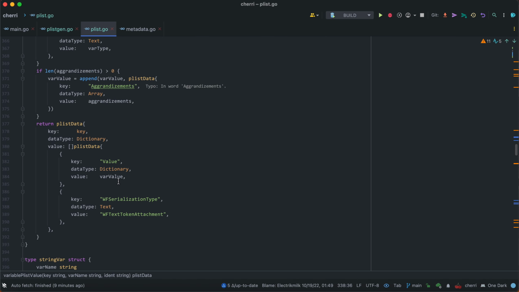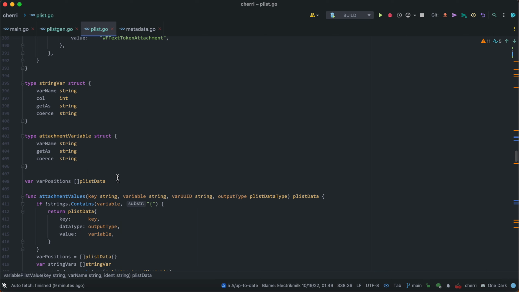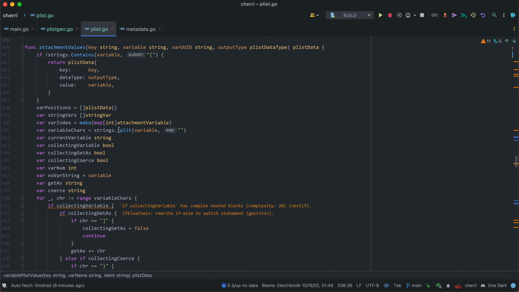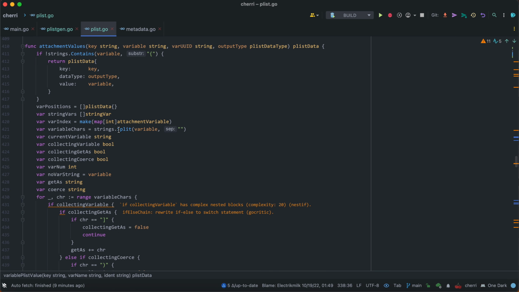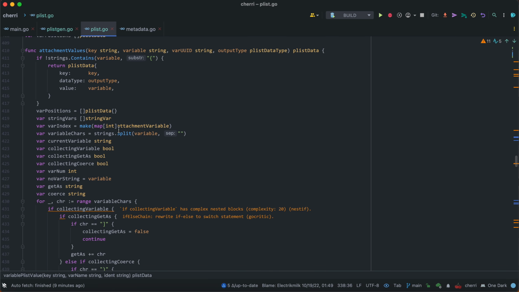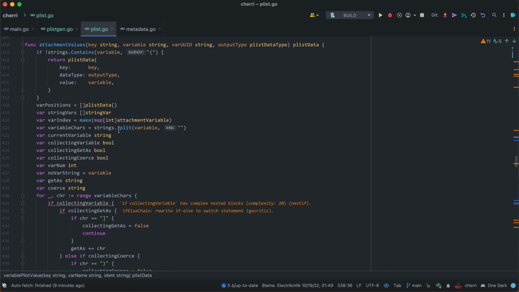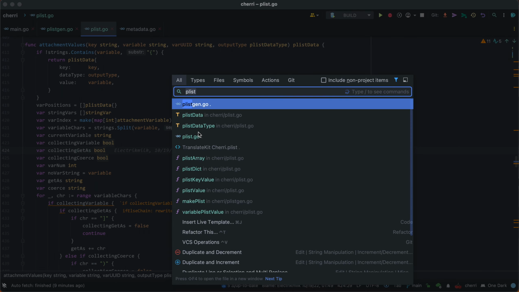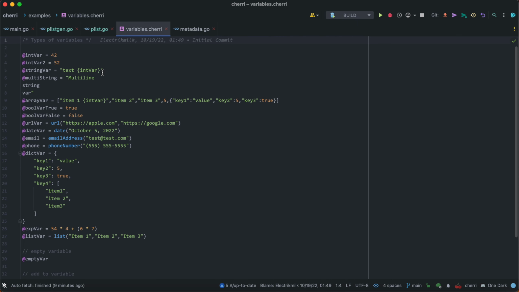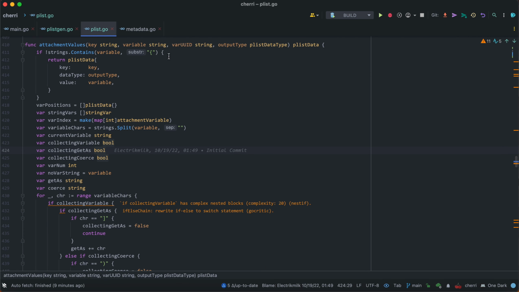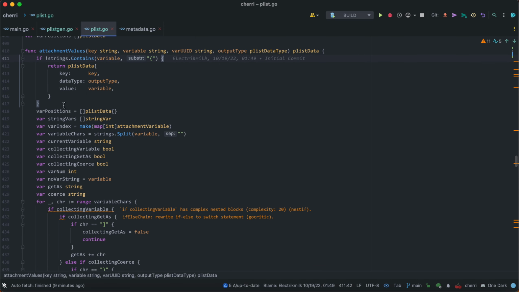And so these value things can get pretty complicated. This one is probably the most complicated one. These are attachment values. Attachment values are whenever I think I can do this in variables. Whenever we inline a variable with some curly braces, we look in the string and see if it has some curly braces, and if it doesn't, we just return back a generic value for this. It doesn't really matter.